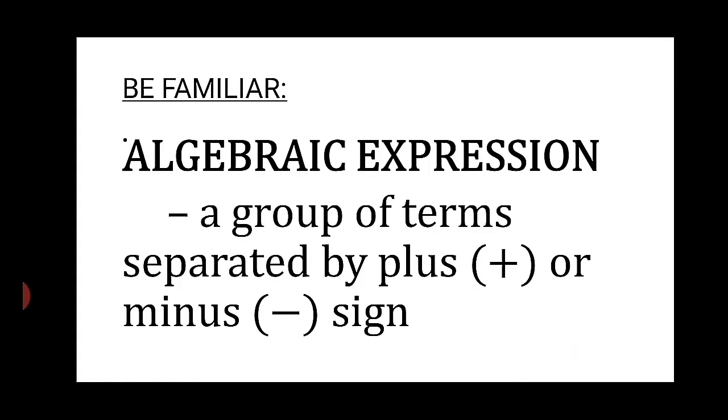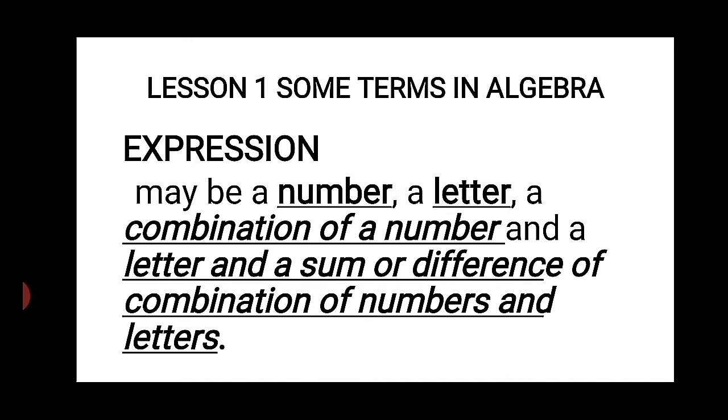So let's start. Algebraic expression: a group of terms separated by a plus or a minus sign. Expression and algebraic expression are the same. An expression may be a number, a letter, a combination of a number and a letter, and a sum or difference of combinations of numbers and letters. When we say sum, another term for it is plus; difference, another term is minus or subtraction.